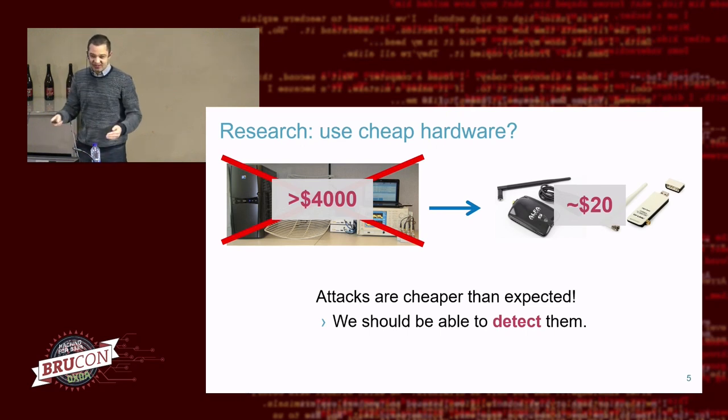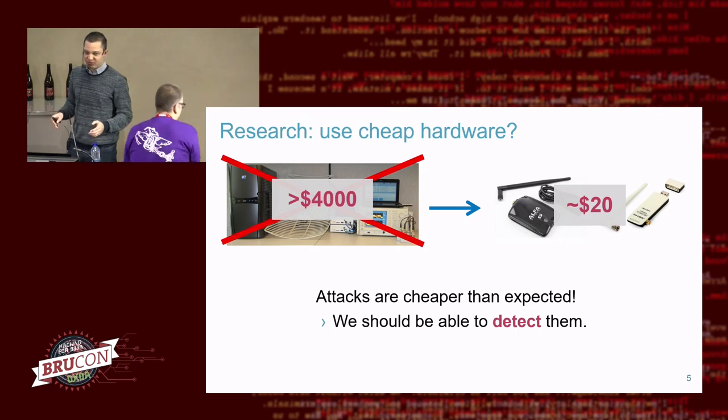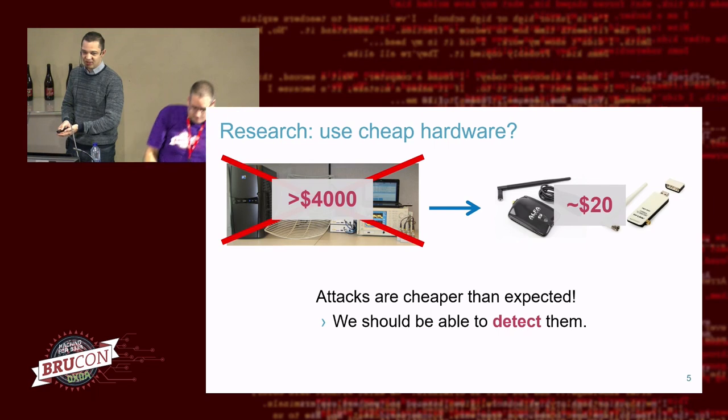And that means that as a defender, we should be able to detect these attacks. Take, for example, a very common situation where you have some kind of security webcam that is using Wi-Fi or the same frequency as Wi-Fi. Then the user should be alerted if the connection is somehow broken. Because it could be that the device maybe is just malfunctioning or that the battery ran out. But it could also be that an attacker is trying to jam your security cam, and the user at least needs to be warned of that.